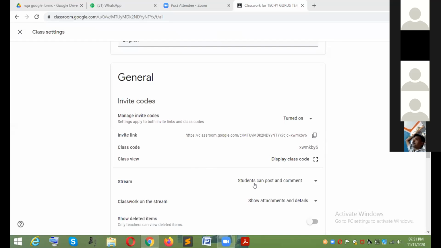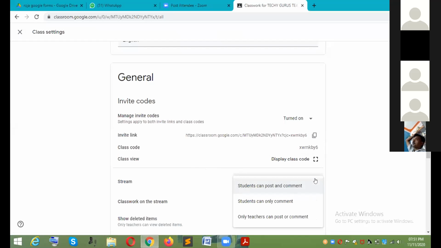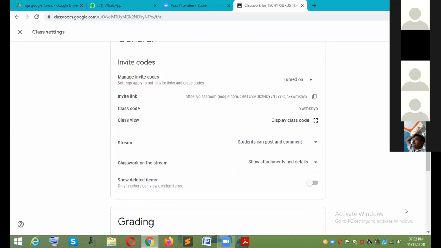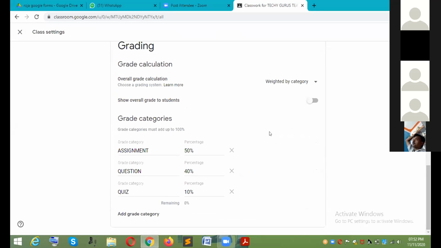In the same way, stream sections too. These are the settings which we can make in the stream. If you want your students also to post or not, based upon this, we can. That means what you enable, that would be visible. If you want your students also to post, you have to enable this. Otherwise, if you simply say the students can only comment or only teacher can post, the students can never post their opinions over there. In the same way, the grading section we already discussed here. So if you go through this, you can know we would be first making all these settings and going for addition of the work into the classwork section. That means creation of assignments or the materials into the classwork section.